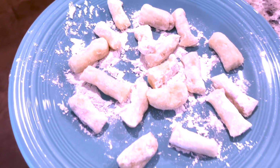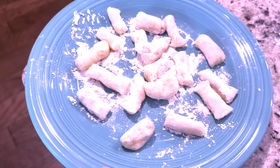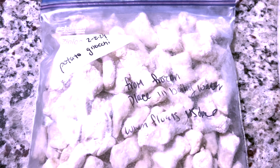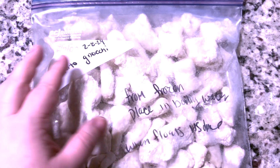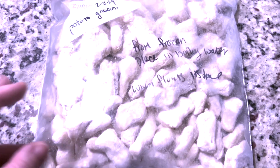Here's how that first batch is looking. I am coating a little bit of flour, and I'm going to go ahead and cut up the rest of that dough because there is a lot. I let the gnocchi freeze on a tray, so that way all these individual pieces wouldn't get stuck together. We did already make some. This made about 3 pounds, a little more of gnocchi. So pretty much 3 pounds of potatoes to 3 pounds of gnocchi, which is an awesome deal.